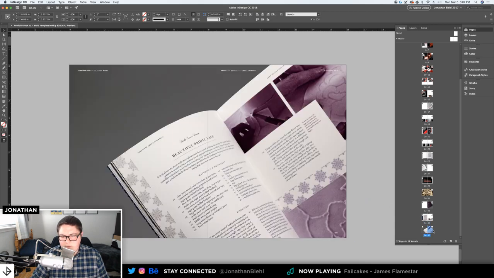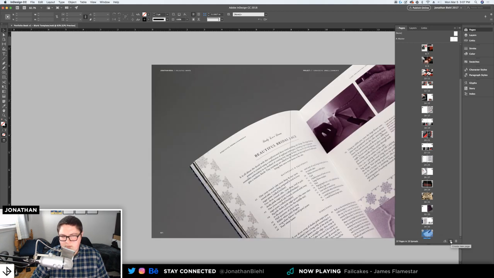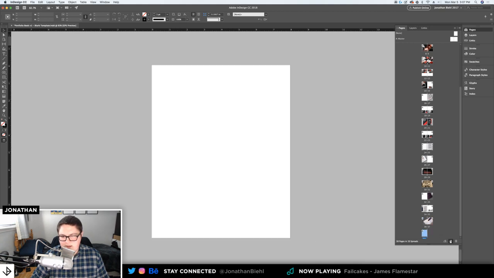And I think right now I'm just going to work on creating this neck spread. The neck spread's not going to have any navigation on it.